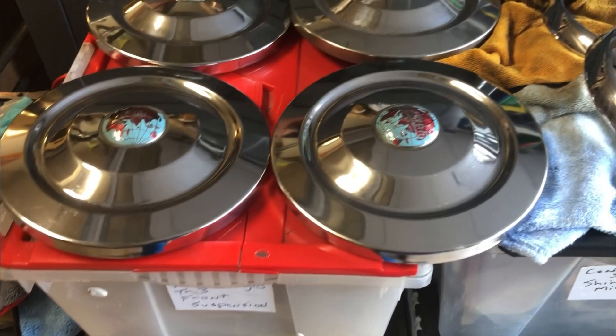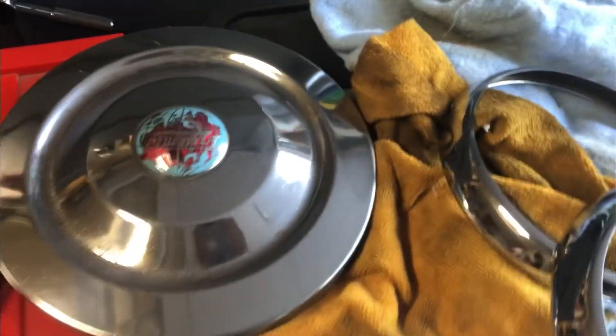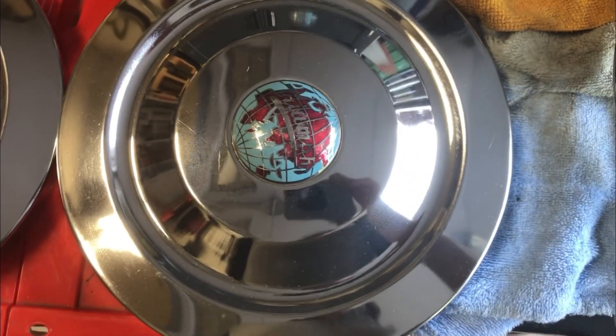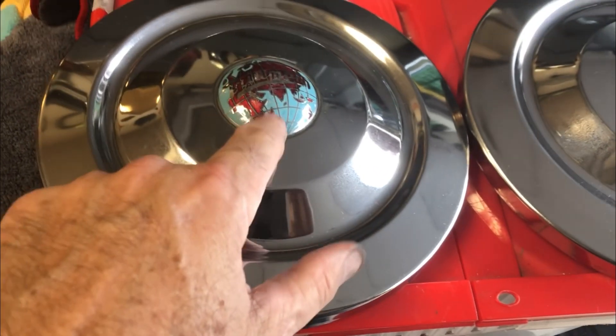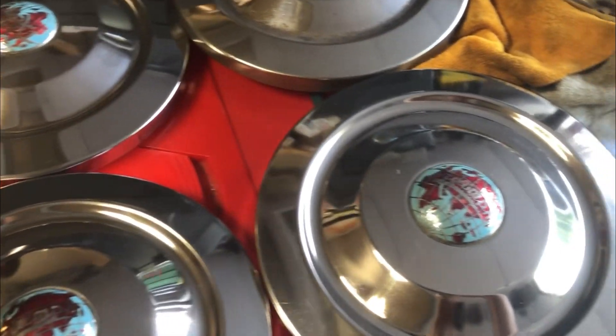All in all I'm pretty pleased with that. One is pitted but the rest of the three came out pretty good. Both headlight rings too — that was actually a full day. These are a little scrubby on the faces. The emblems I made sure I took off so I could get whatever was behind that, because there was a little rust around the ring as well. I know this is boring stuff, but it's things I need to do to save money. I'm trying to use as much as I can from the original cars to keep a lot of the equipment that was with it.